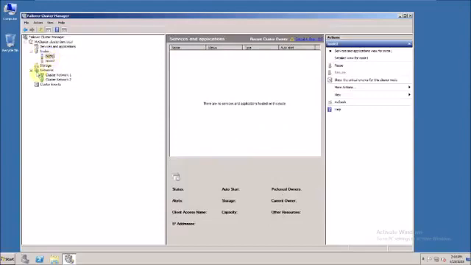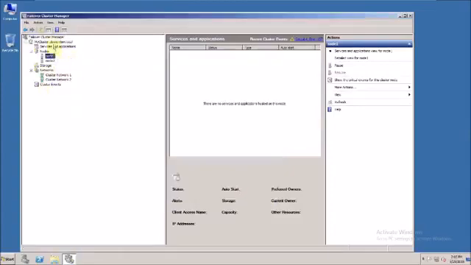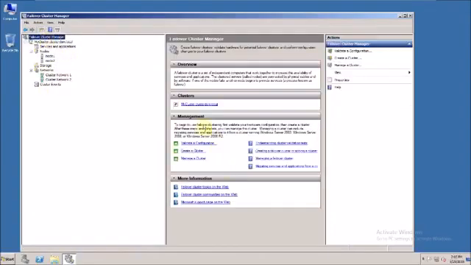So this is all I have done here as the configuration for this, and after this it will ask you to validate a configuration. It's fairly easy. It will test all the configurations, and if it is successful, if everything is green, then you can go ahead and create a cluster.